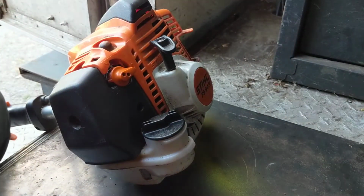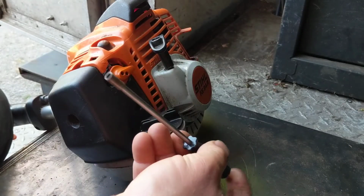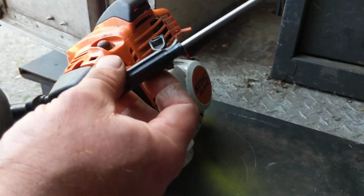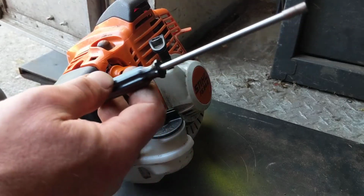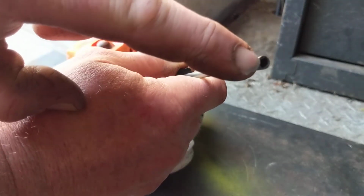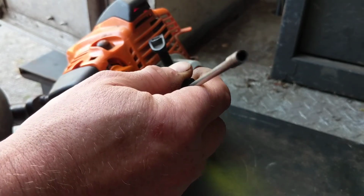So anyway, the way to start trying to figure this out is you need to get yourself one of these carburetor adjustment tools. I don't know if you can see the end of it. Now this was actually sold as a Husqvarna Poulan adjustment tool, which is irrelevant. It's designed for this brand of carburetor that has that kind of adjustment screw to it. So it's a round star socket. I think it's around 4 millimeters, 4.5 millimeters.